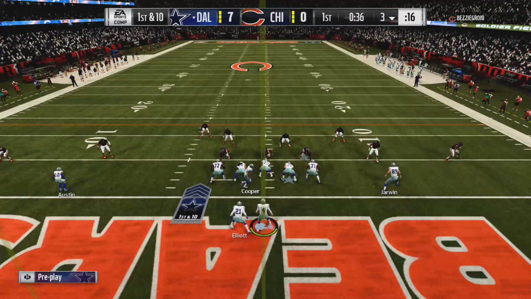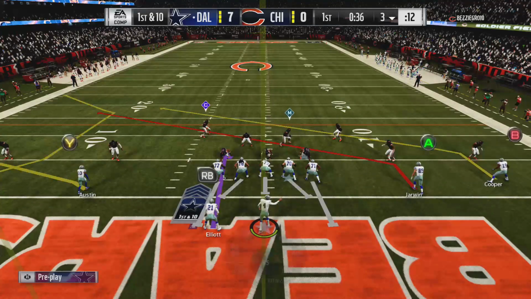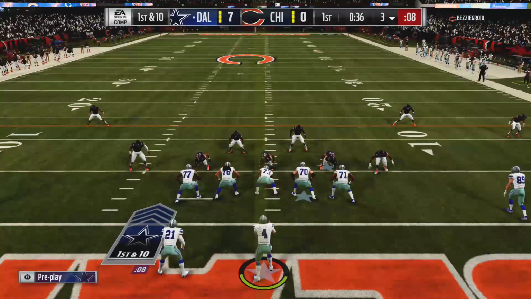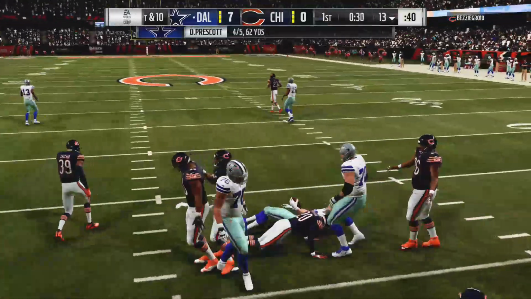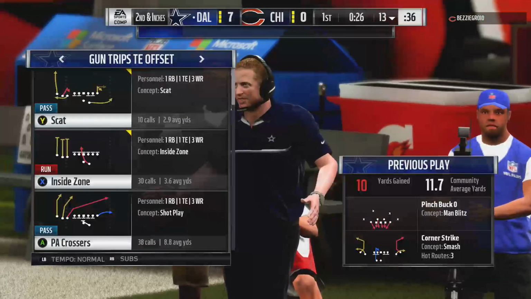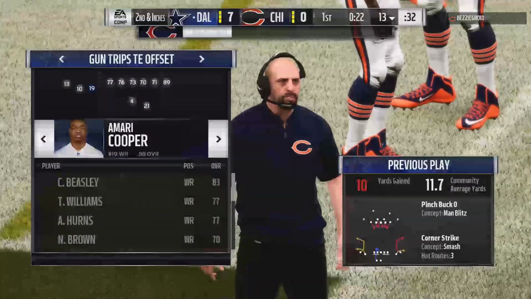46. Gun. 26. Prescott now after the fumble recovery. And a quick throw here, that's complete. And able to break one tackle, but then quickly brought down. But a nice little gain. 10 yards on the pickup there, and it'll be 2nd down.